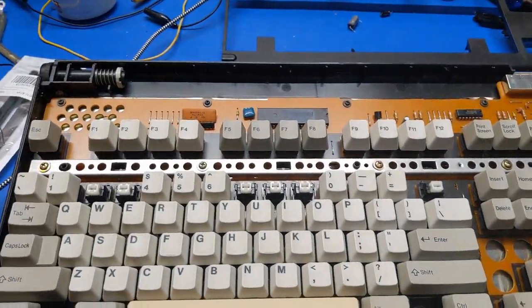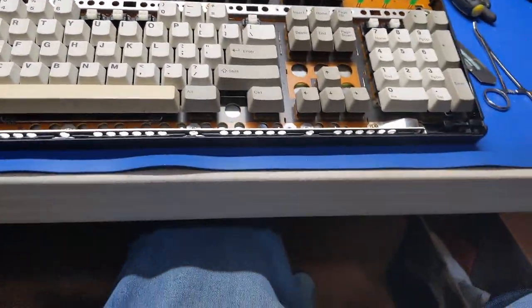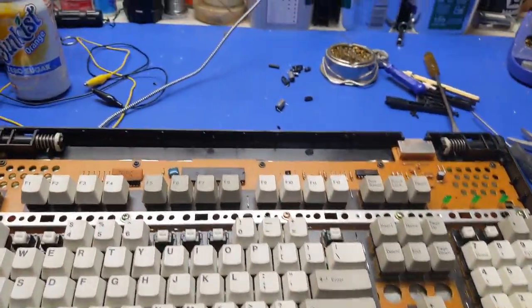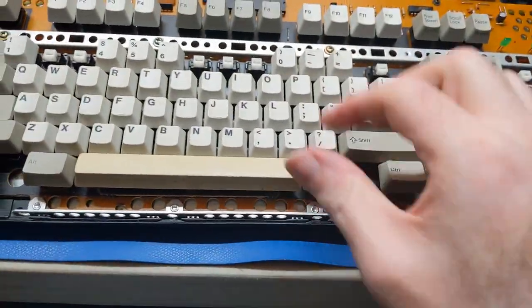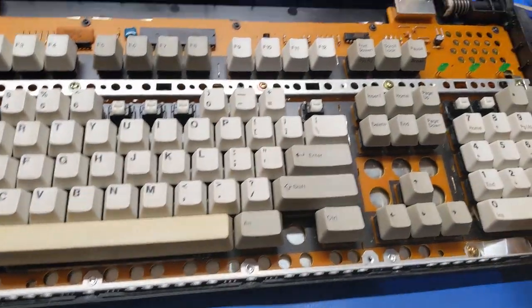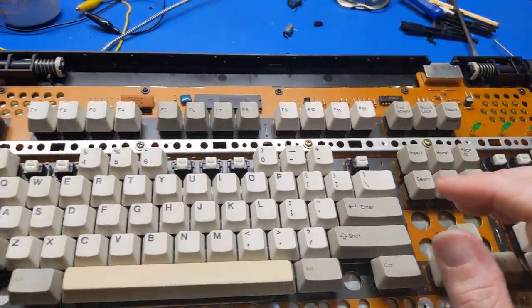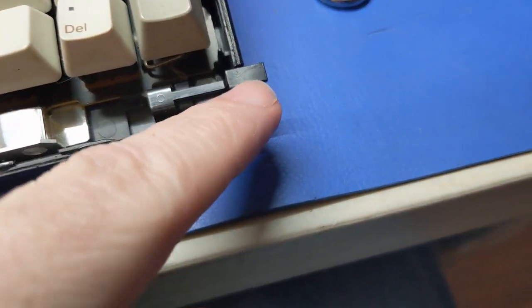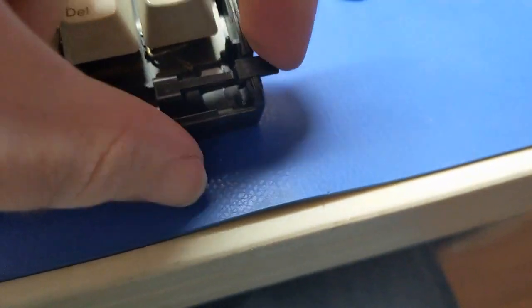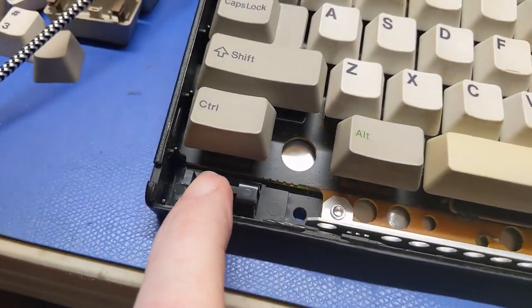And the reason why, let me set that aside, is I need to clean this thing. For one, because the keys are like nasty as hell. So this keyboard's all going to have to be taken apart and cleaned. But not only that, so over here we have a latch. Well, this one sticks out and works fine. It's not broken. Alright, but that one is broken.